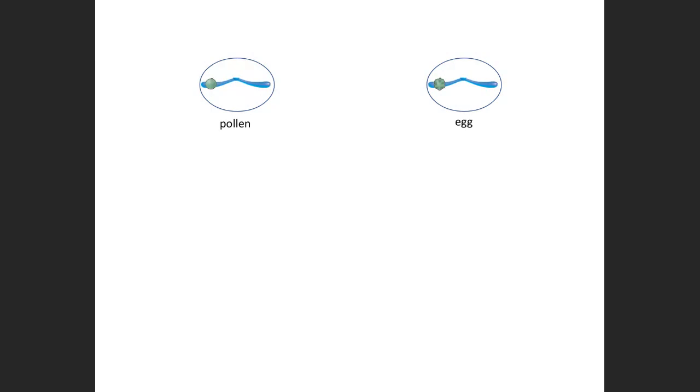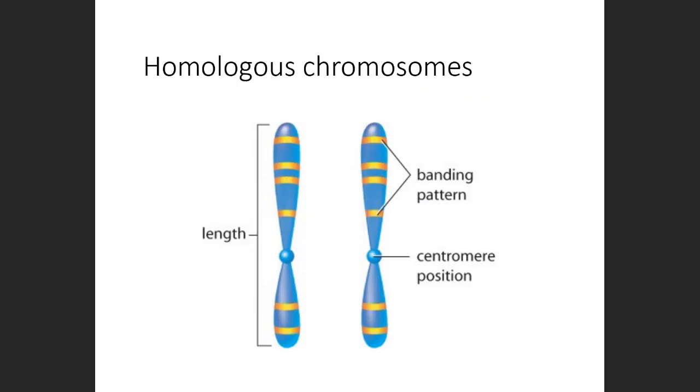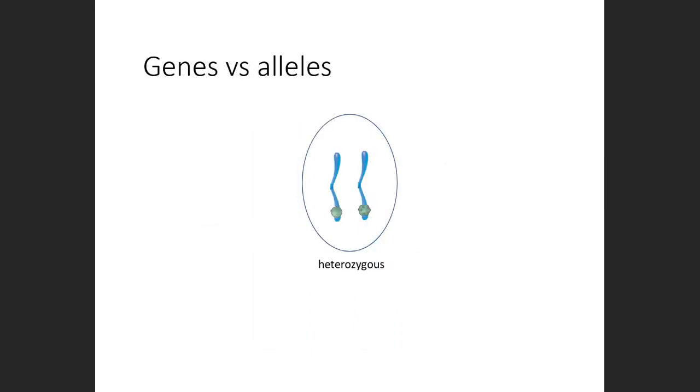In the unit before that, you learned that fertilization was the combining of the sex cells, and that forms the diploid zygote. Diploid because the cells have homologous pairs of chromosomes, homologous meaning not identical but similar, having the same length, centromere position, and the same banding patterns. The banding patterns are not genes, by the way. They're the variations in density of the chromatin when it condenses to form chromatids prior to the cell dividing.